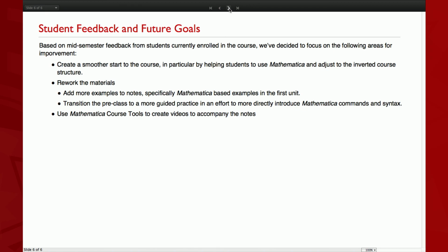Also, something we're looking forward to tackling for next semester is to create some videos to go along with our notes. Right now we have all the written material, a handle on that, but creating videos so that we can appeal to more varieties of learning and give them options. If they didn't understand something when they read it, maybe watching it will help, or playing around with it that way. So that's what we're looking forward to do next semester and next week.